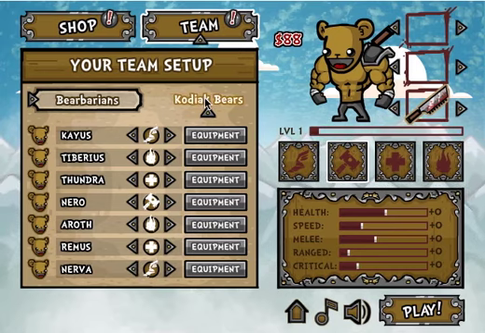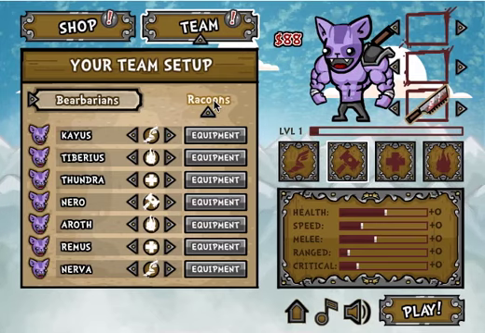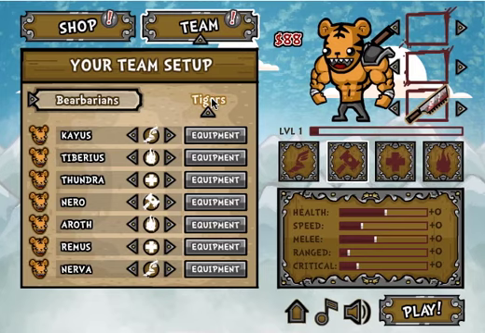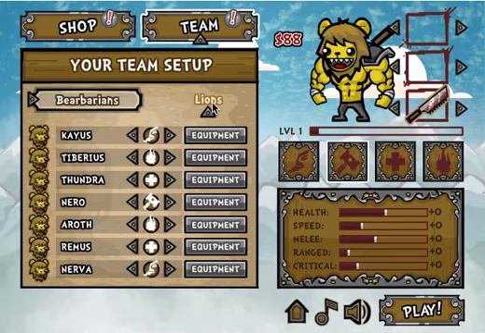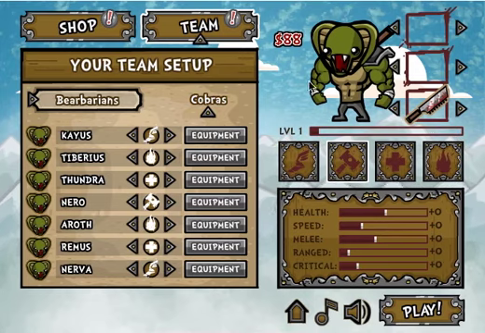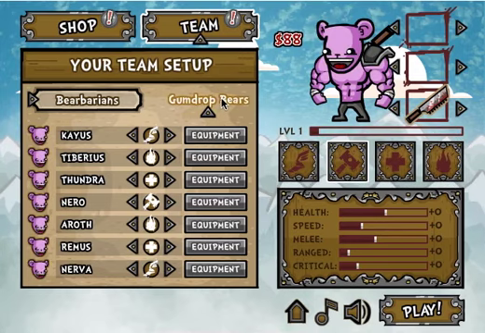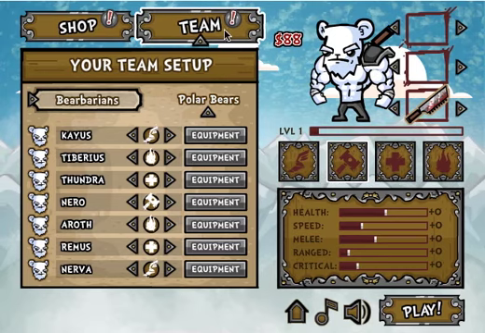Alright, so let's see. Kodiak Bears, Panda Bears, they look kind of brutal. Gumdrop Bears, a little too happy. Raccoons, also too happy. Oh, wait, that was pretty nice, but I skipped it. Tigers, they're alright. Sharks, a little weird, the head. Drinking some soup from a cup. Lions are a little too weird. Walruses look a little strange. Cobras are the weirdest of all, man. Look at that. I'm gonna go with Polar Bears. They're kind of my favorite. They look very menacing.